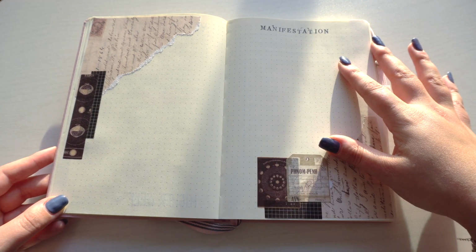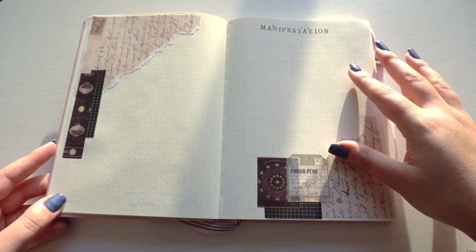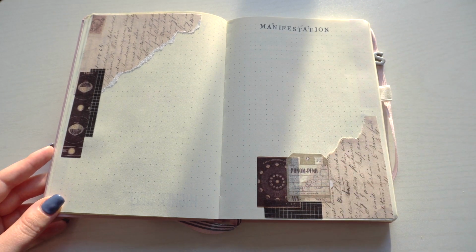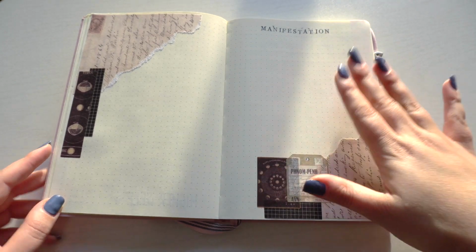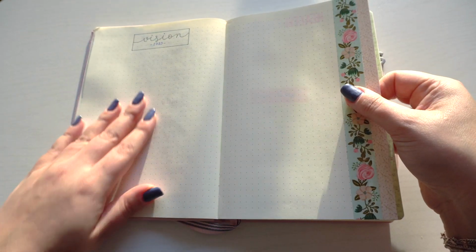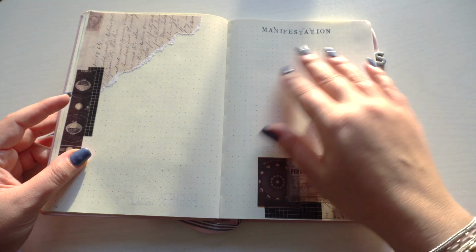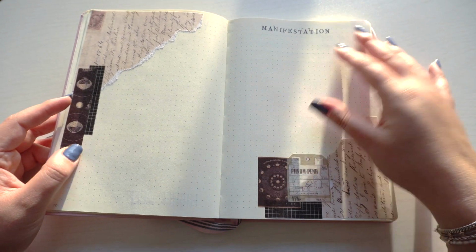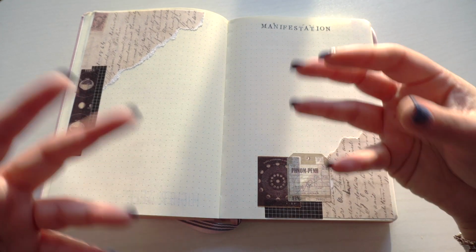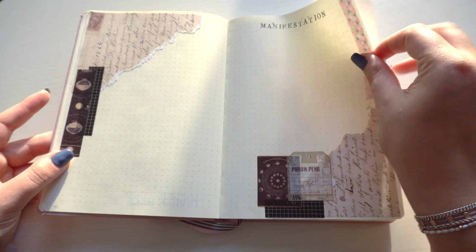So here I want to write a little bit more specifically about the things that I want to manifest this year. Like I said, good health. I want to grow my business, for example. I want to get more clarity on my career, things like that. So this is what I'm going to use, and this is similar to the vision. The vision is more maybe the emotions and the feelings and how I want to feel in my life in general. This is a bit more specific of the specific things that I'd like to manifest. Like I said, better health, more energy, that kind of thing. So they're all intertwined, but I find repetition is important anyway when you're trying to achieve goals, and I can always refer back to this page, and it's beautiful to look at.